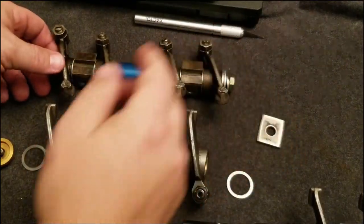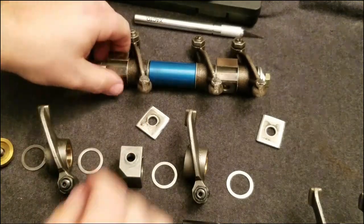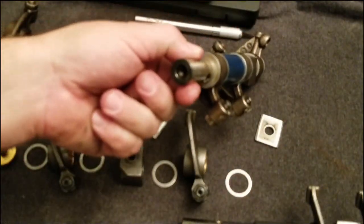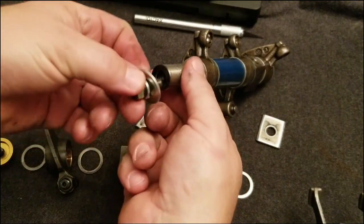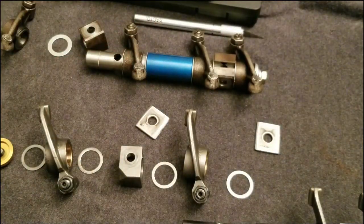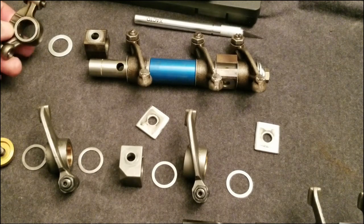In the kit, you get the shaft, and an assortment of washers that comes with the shaft. So you get an upgraded shaft so that you can do a solid setup. Solid means that you don't have the wavy washers at the end anymore. It comes with this little screw, and you screw in the end, and then you put your assembly back together on the solid shaft. That comes into play when you bump up your 40 horse to a little bit more horsepower with a big bore kit. You're going to want to upgrade your rocker shafts.